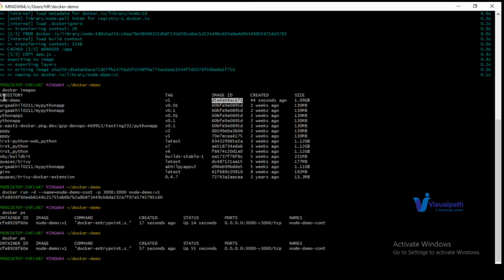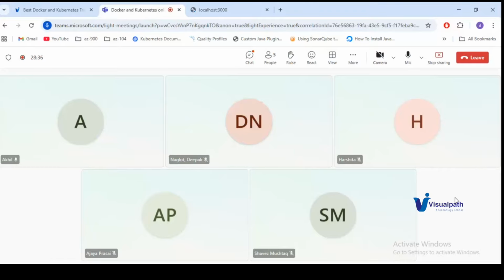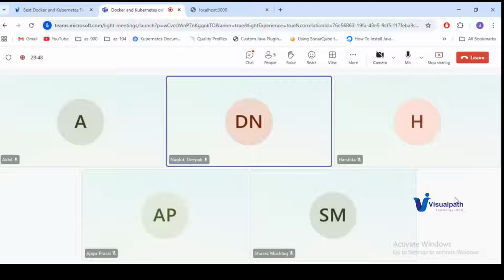Clear, right? Any questions till here? Sir, we will learn only how to create a Dockerfile, how to create image files, then containers, and then run them, from scratch, right?